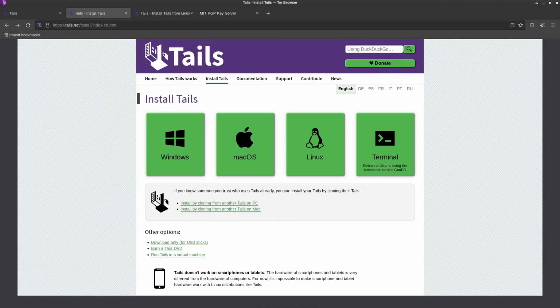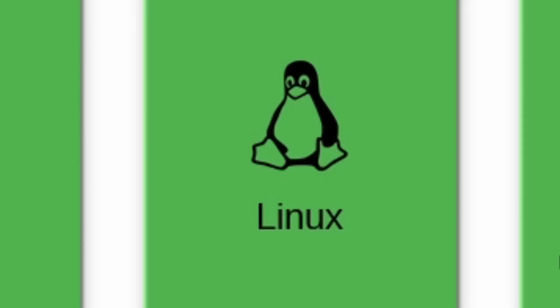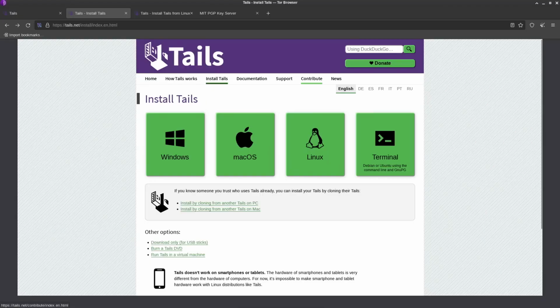Now, since this is a guide for the ultra-paranoid, obviously I recommend using Linux to download, write, and verify your Tails image, because there's a lower chance of any shenanigans taking place, since most or all of your software in Linux is going to be free and open source. But again, if you want to use Windows or Mac OS, most of this guide is still going to apply, just with different software for writing to USB and verifying the image.